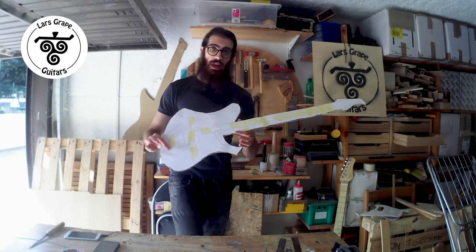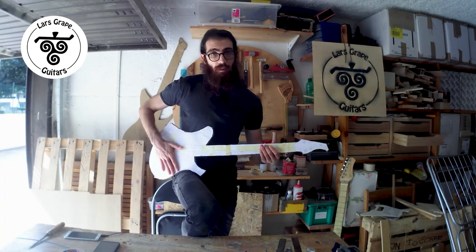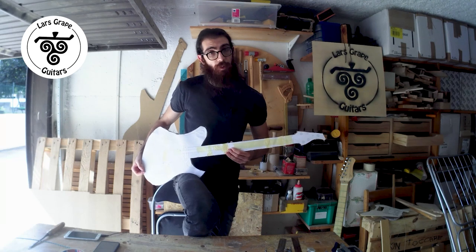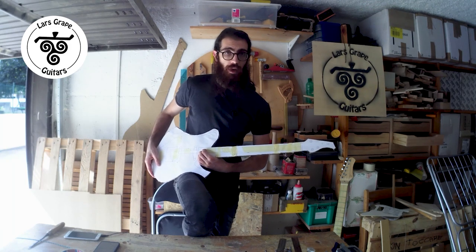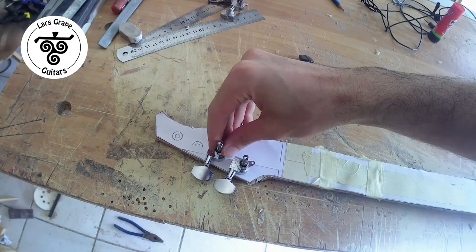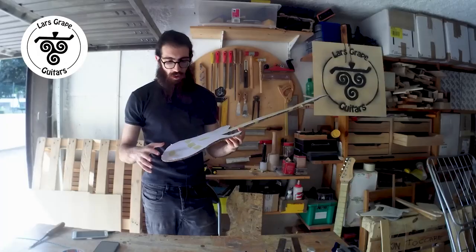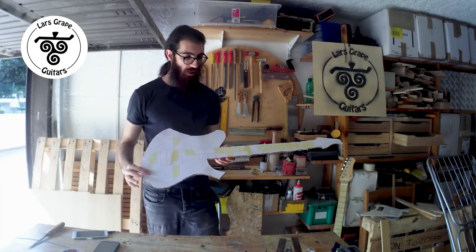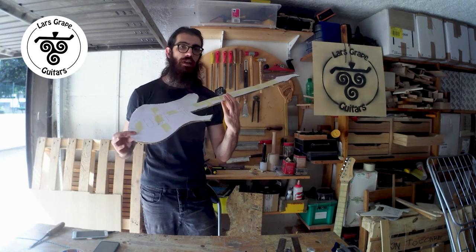The second thing you can do is actually sit down with this cardboard cutout. You can notice if the body is too big or too small, if the lower horn is long enough so the guitar won't slip away while you practice, or if the horn is too much in the way to reach the last fret. You can also check if the headstock is of the right dimension — simply put it down, put the tuner in position, and see if it works. Doing this type of stuff now will save you a lot of time and pain later. Do a cardboard copy, live with it for a couple of days, and then you can see if the design is actually working for you.